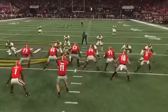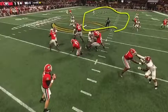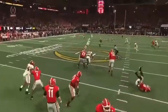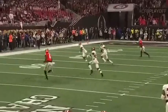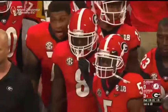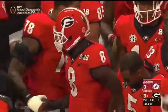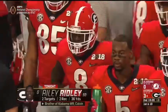Well, nice job of protecting the quarterback. And look at the middle. Look at this nice passing lane open up the middle of the defense. Mac Wilson and Minkah Fitzpatrick, who is down as a defensive back playing that dime linebacker. They're reading the quarterback's eyes, playing zone. He did a good job of looking him off, opening up the middle for Ridley.